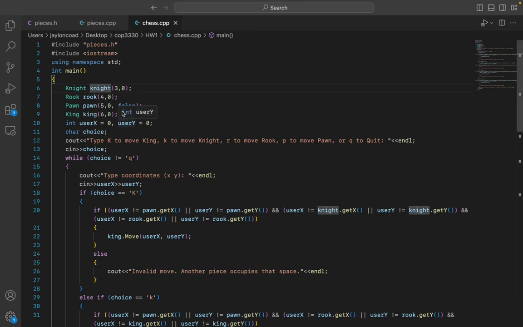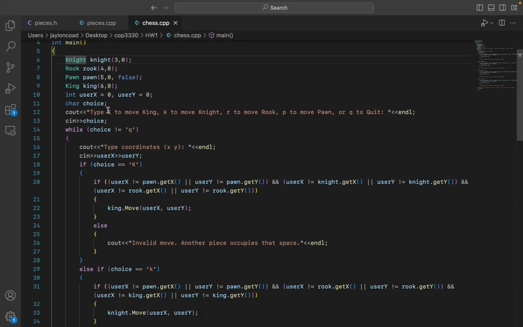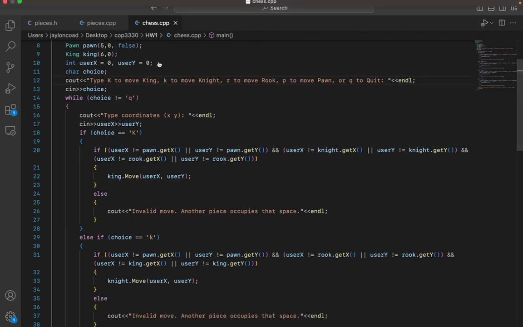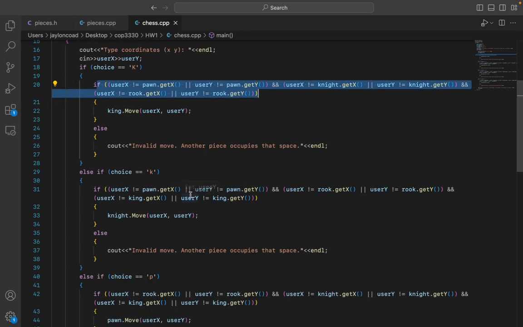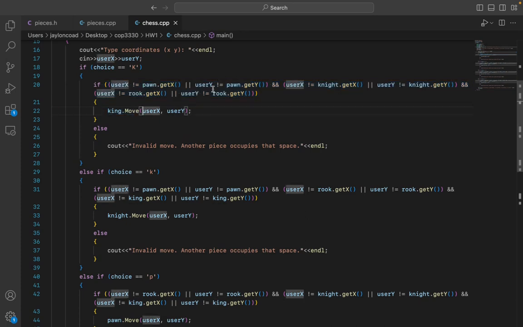So these are my default constructors, and then they make the choice based on a character which piece they want to move. It's going to take in that data, and as long as it's not Q, which means quit, then it'll keep running through this while loop and gathering their choice. These if statements are pretty much all the same, but they're unique to the character. Obviously, it's not going to check to see if king is trying to go to the king spot.